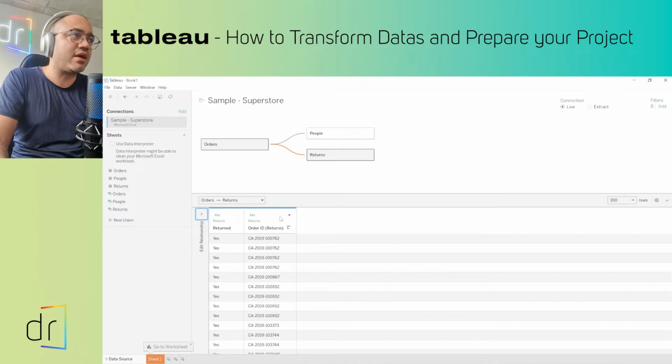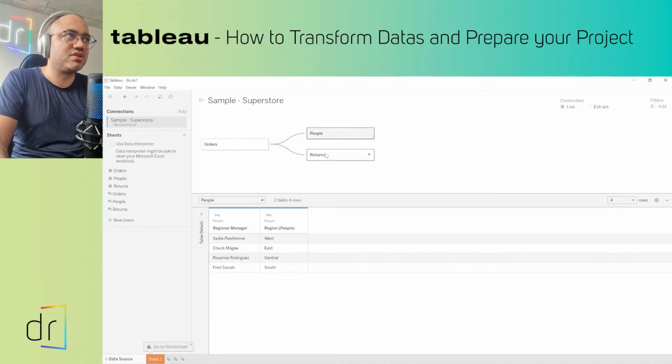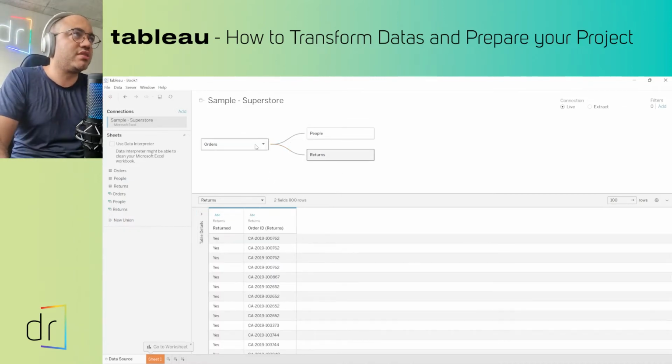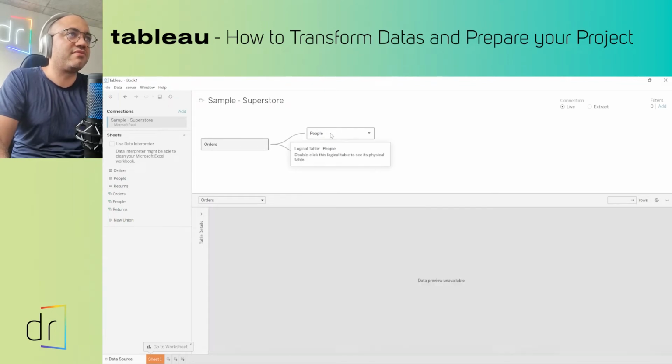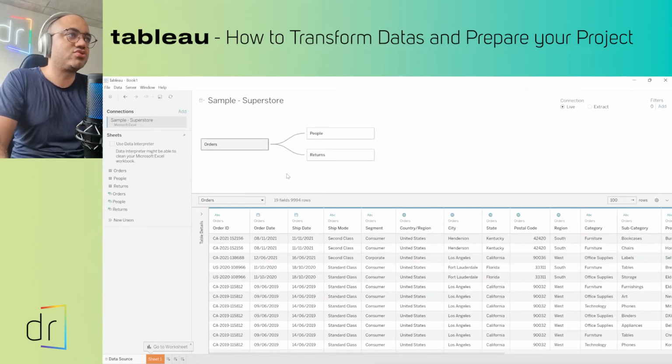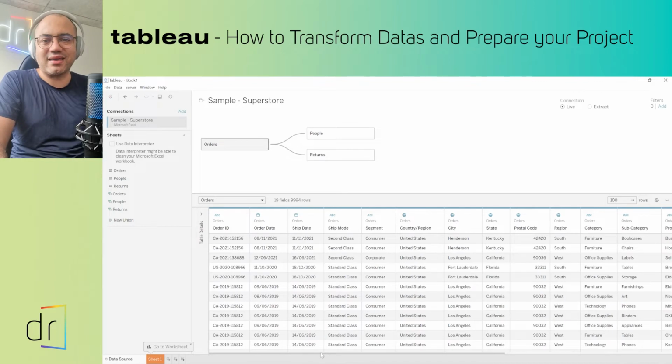Now I want to see just the order table. If you click here, guys, you will see, after all these connections, if you click on the name of the table in this canvas here, you will see the analytical data below here, okay? I will move it back to orders. And now I'm going to introduce you guys to another option called alias.